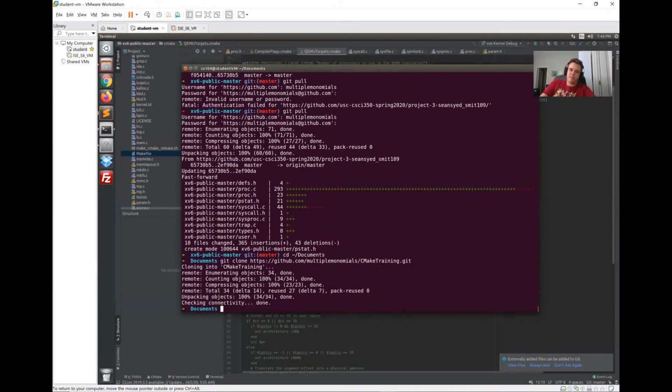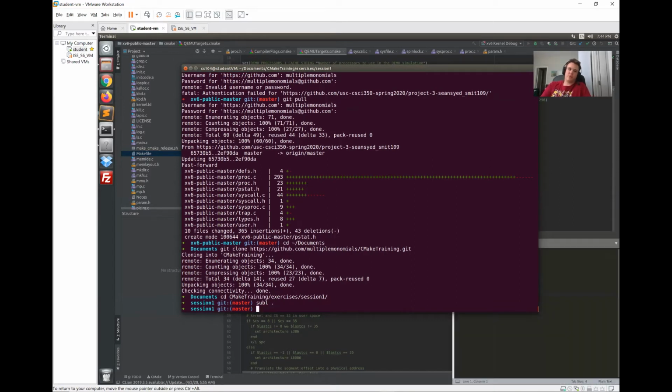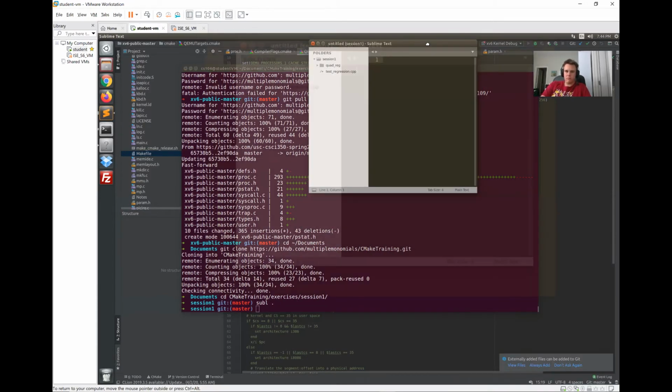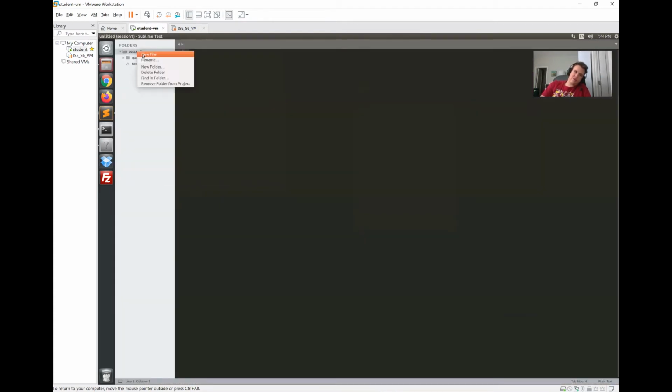That's going to clone in, and then exercises session 1. I'm also going to open up Sublime Text to this folder. Then we're going to make a new file in here called CMakeLists.txt.